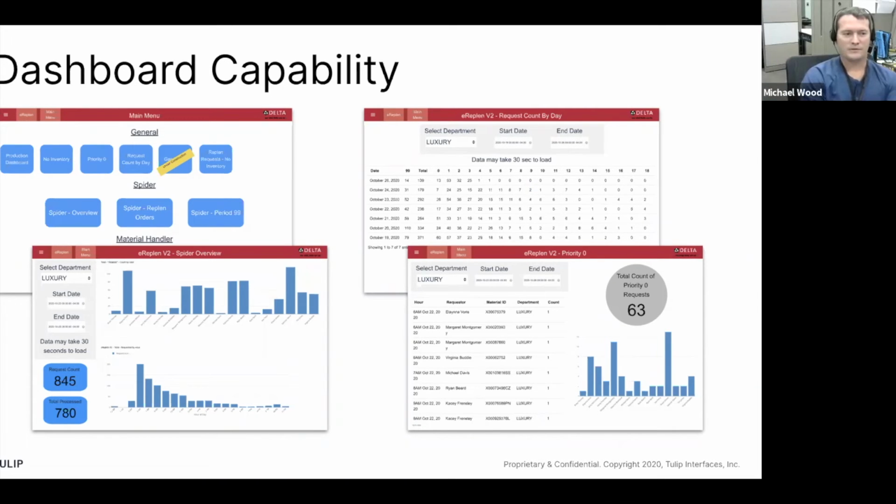If there are no questions yet, before I give a quick high-level overview of what we're doing from a dashboard standpoint, I'd like to point out that Delta has known for some time that we need to move in a different direction to stay competitive and pick up ground in our field. We've been benchmarking multiple companies, and whenever I go to a company that says we've got a smart factory, you can come benchmark us, I get there and it's nothing similar to what we do.